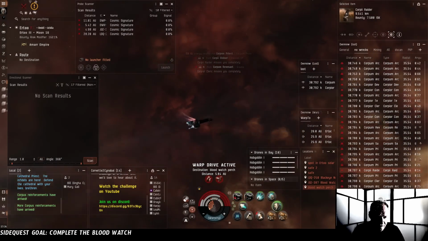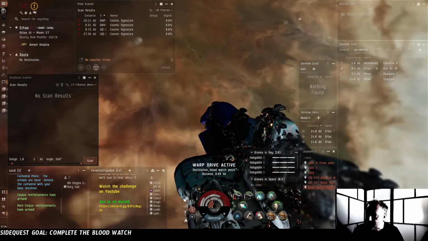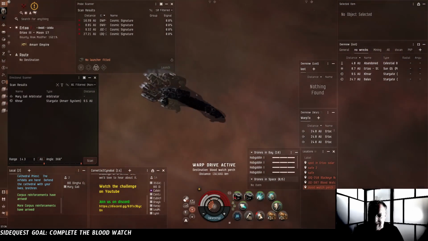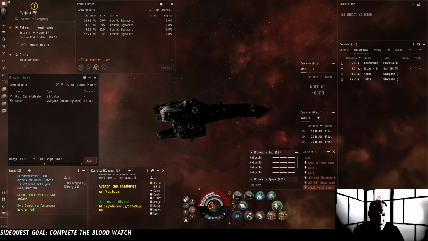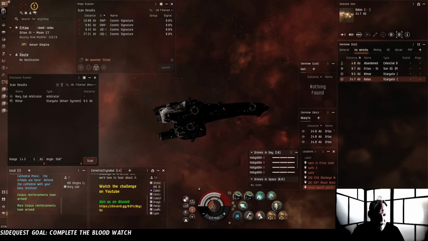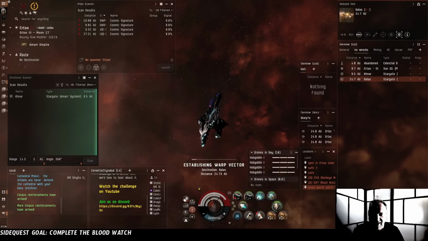Huh. Okay, but I do think that we need to regroup back into Thera and get a different fit for Tomish that is more suited to this blood watch we found ourselves running. We are still going to bring a warp disruptor though, in case Mary Galley decides to tuck back in there as soon as we're out of system.